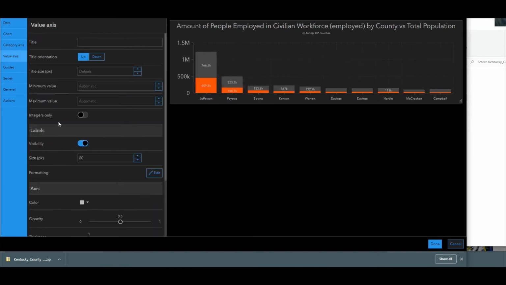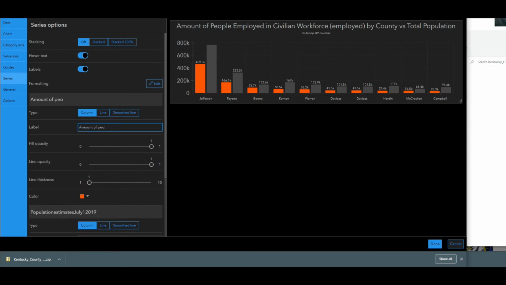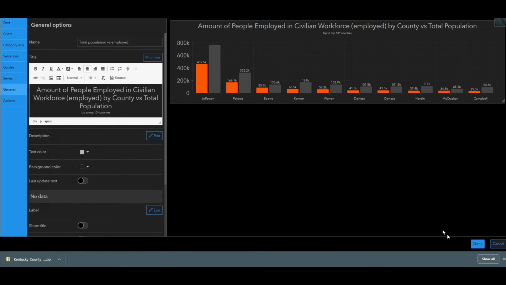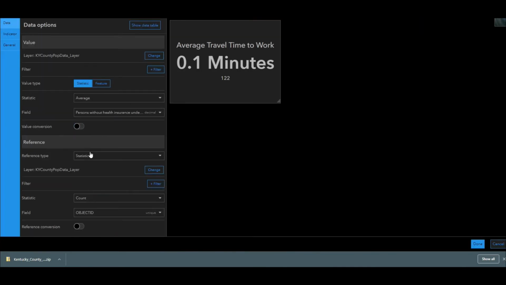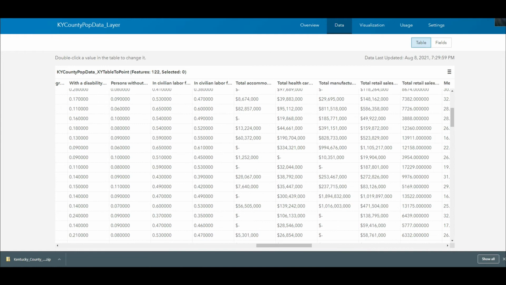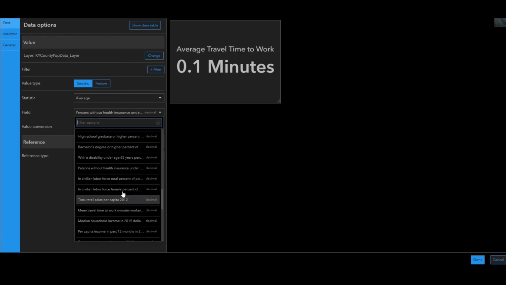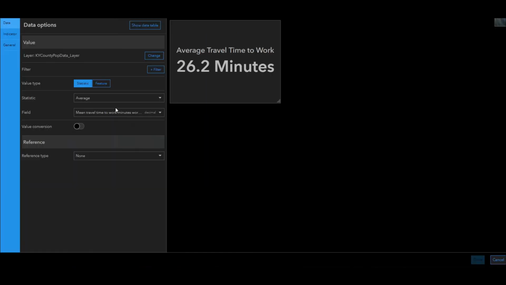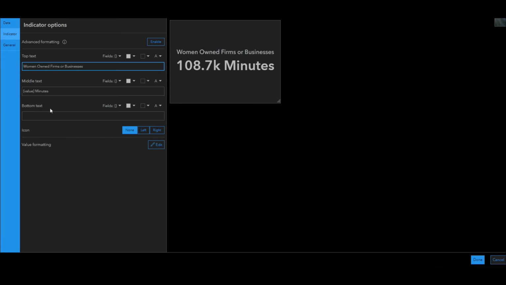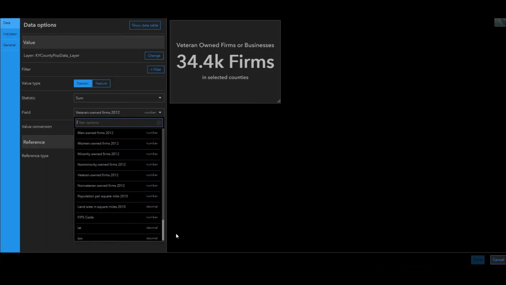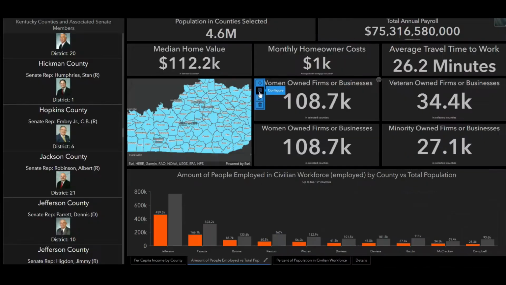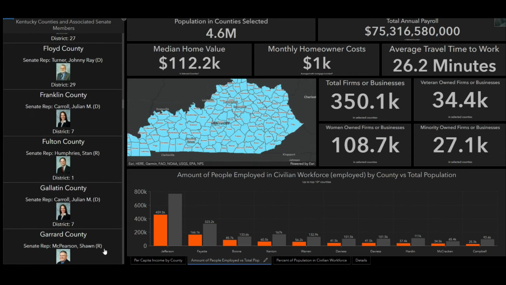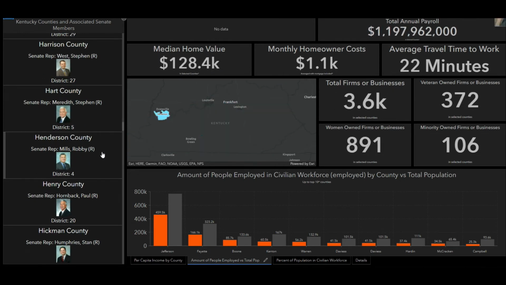So I worked on a lot of the statistics that I had available to me, mostly involving cost of living and income. Those are the big ones. So I put in how long it took on average for people to travel to work, and how much it cost on average for a house in their county. I thought those were good stats, because those are the things that people ultimately care about, that they want to be enhanced in their lives. I also tried to do some unemployment stats as well, so we could see the total population versus the people who were employed.